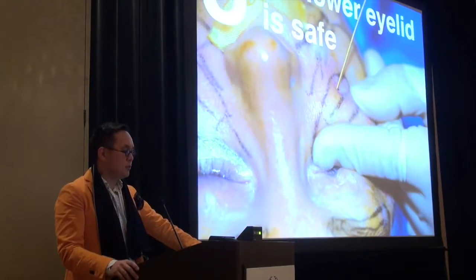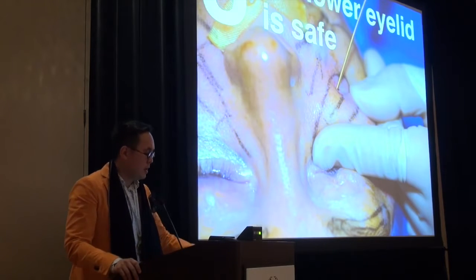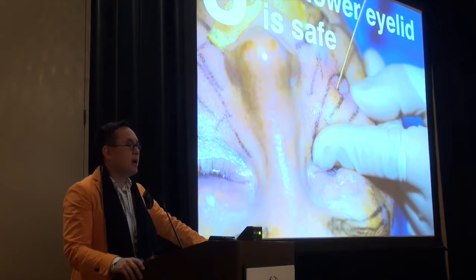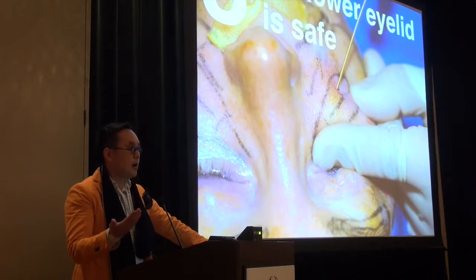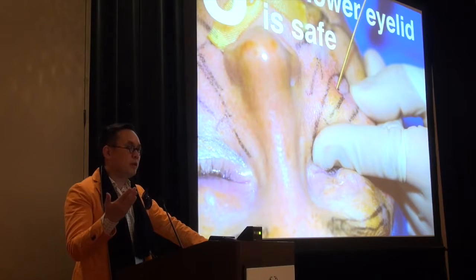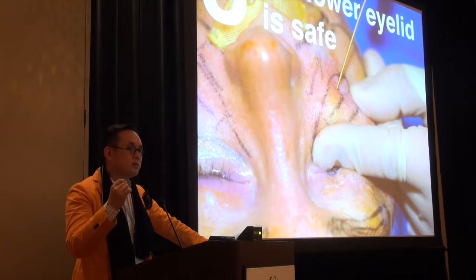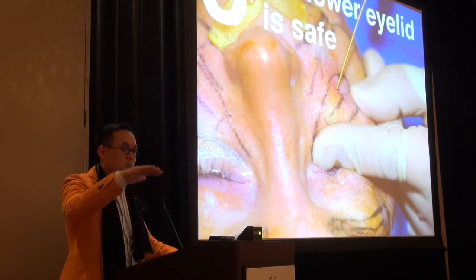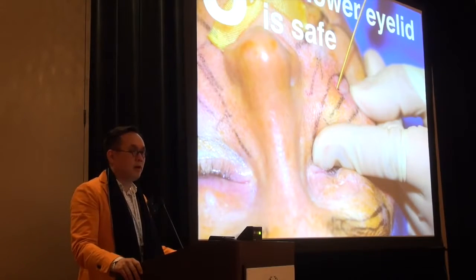The other point is, you've heard that we've had this fear that the lower eyelid is going to be a problematic technique, and Mark really taught me a very safe and reproducible way to do this. It's actually quite opposite to the way you do a filler with a filler cannula. If you stay deep and you place small aliquots and release the orbicularis marginalis there, I think you can get very predictable, safe outcomes.